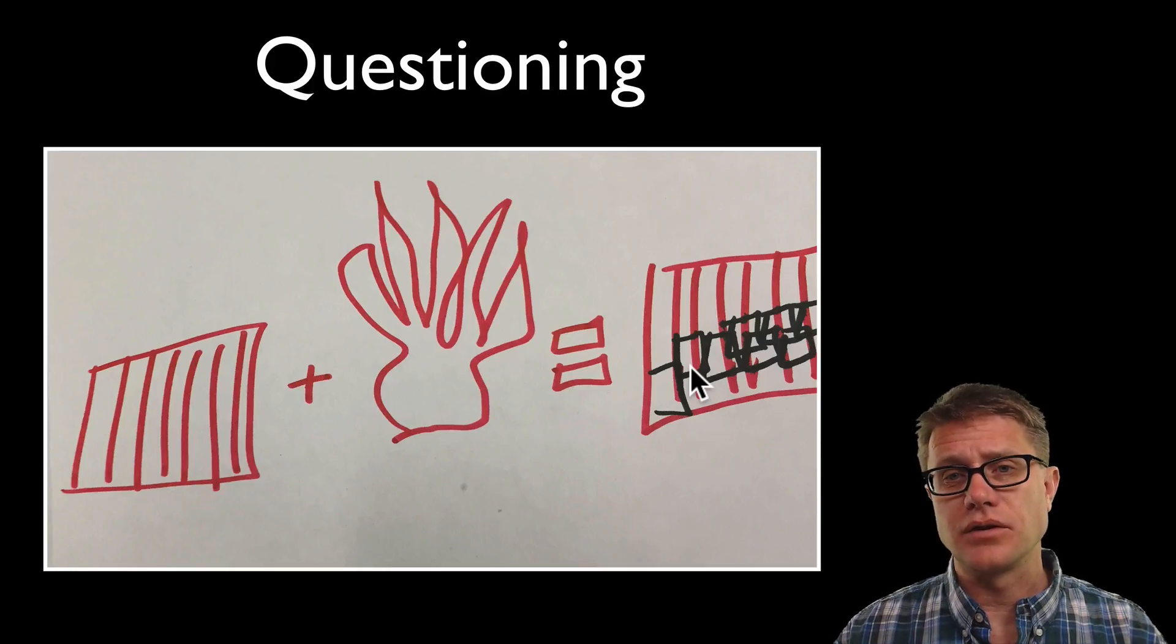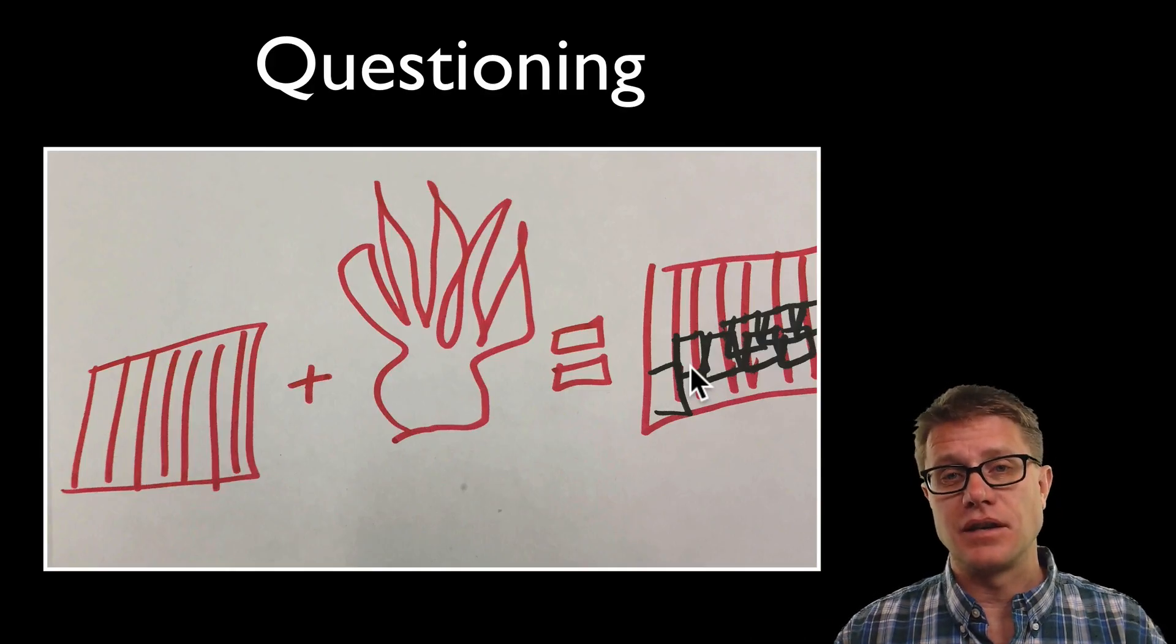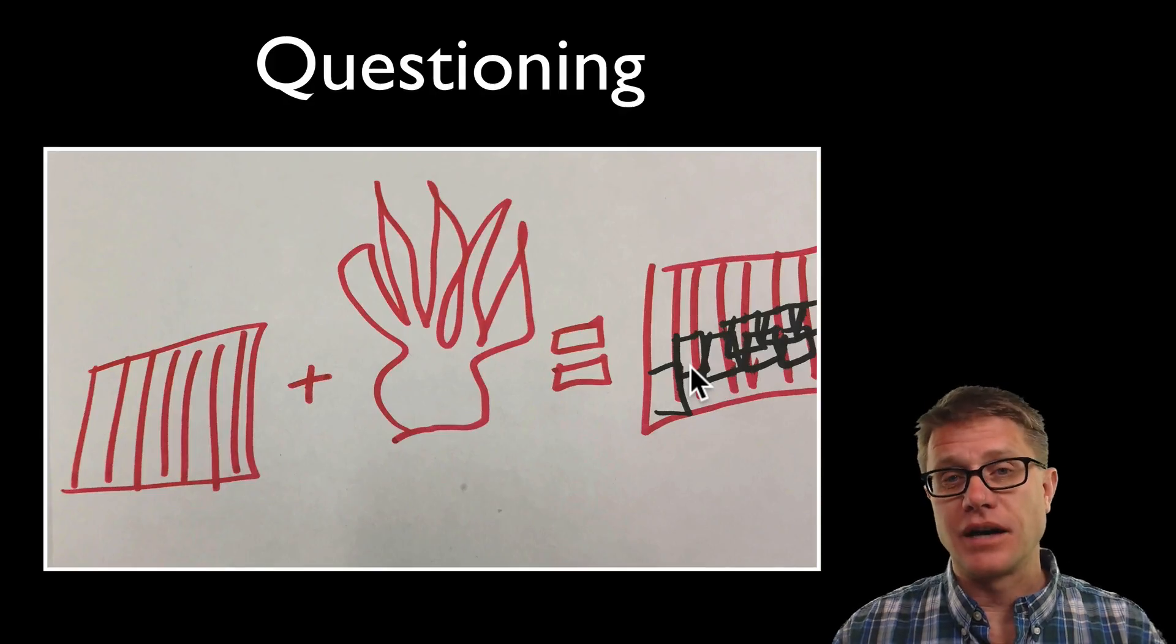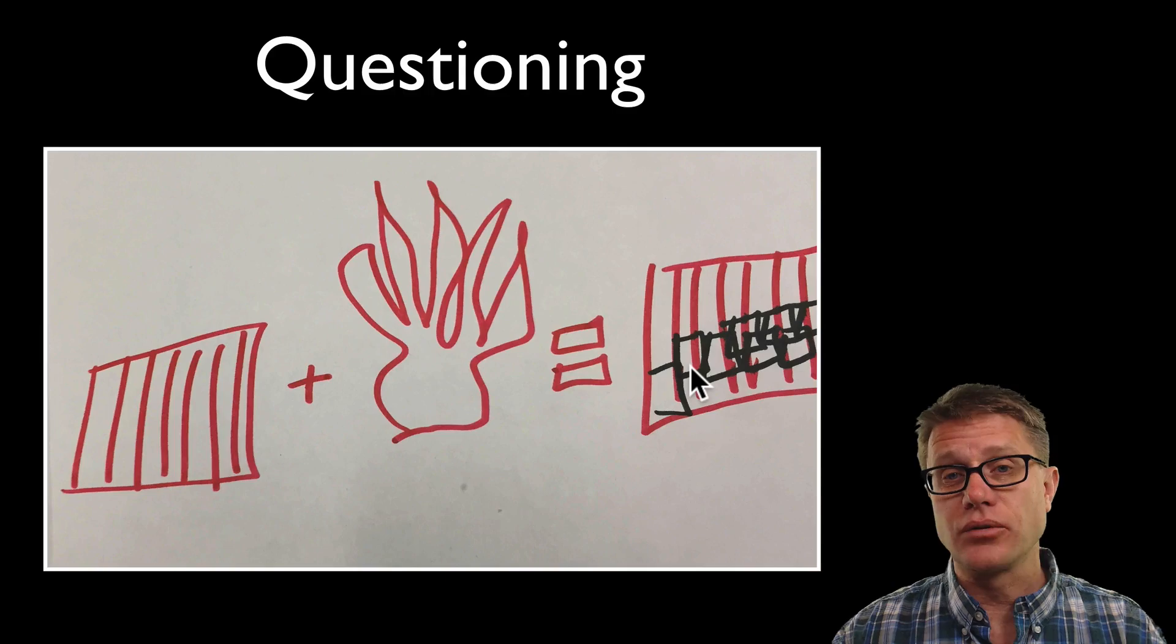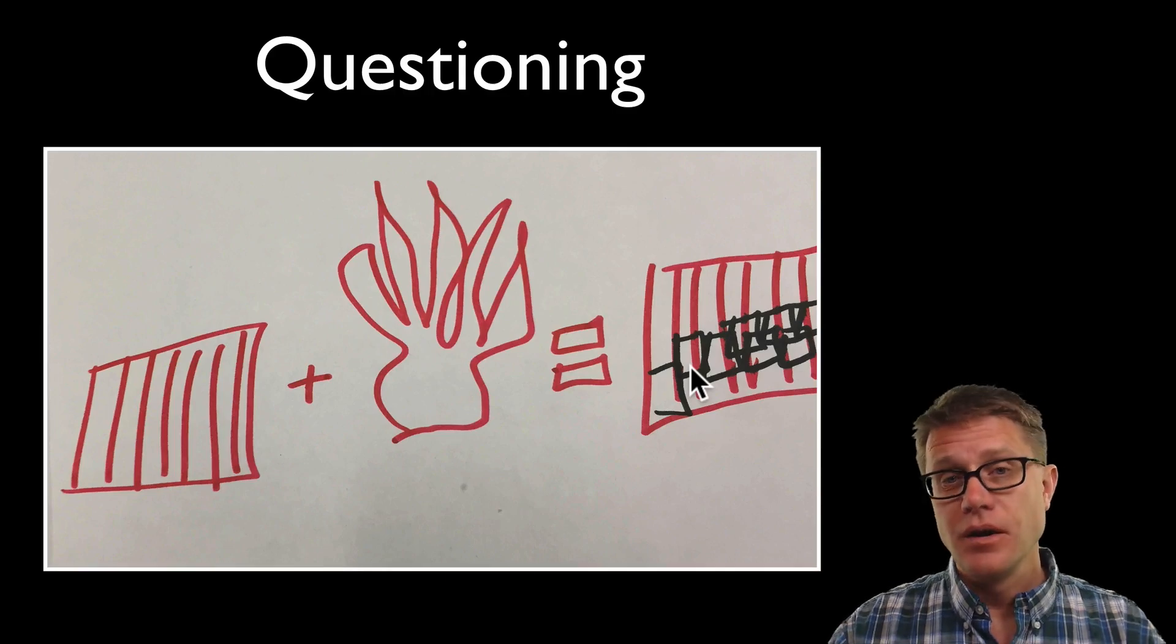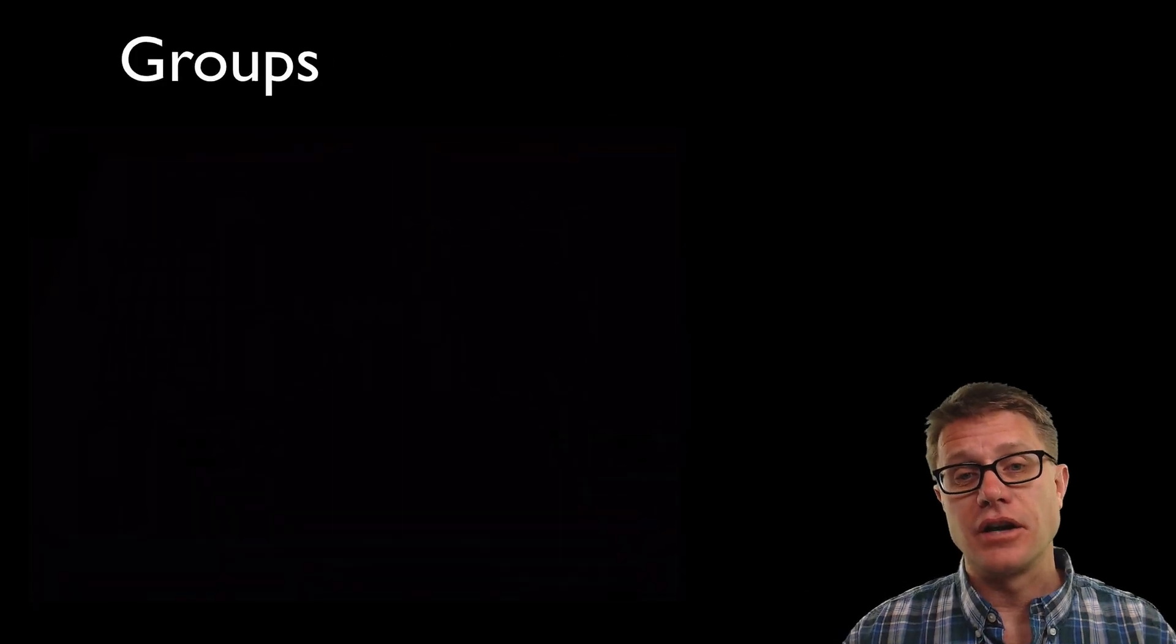And that is why it is important to do it individually first. They want to bring all those ideas together. Now in a perfect world I would talk to each student. But you cannot do that in a classroom. So you put them in a group. And in the group they ask questions to the other members of their group. Once they understand what all three of them think, then they work together on a shared model.